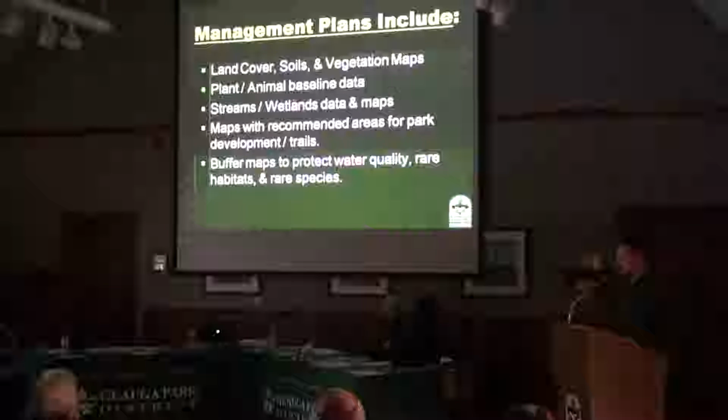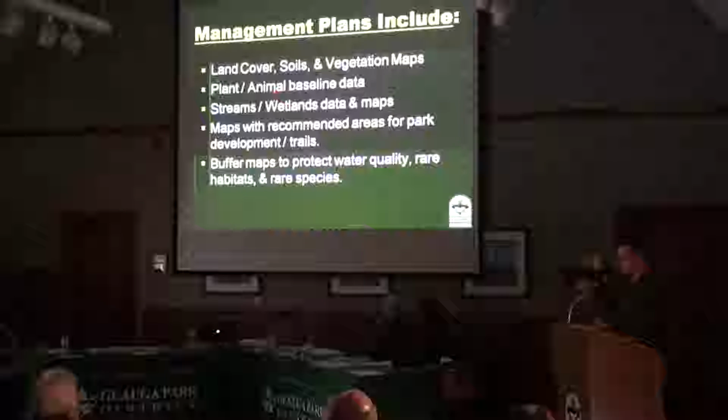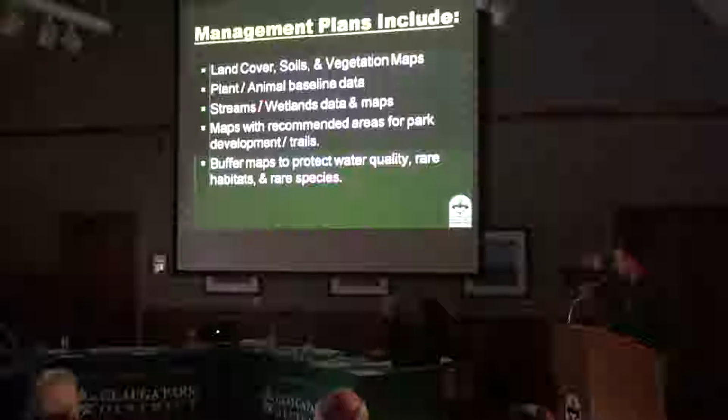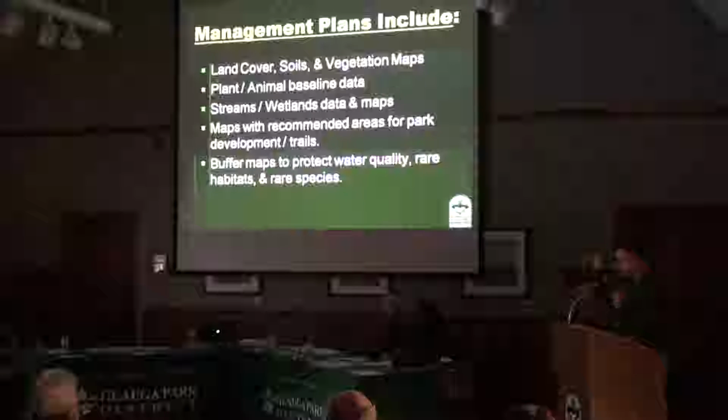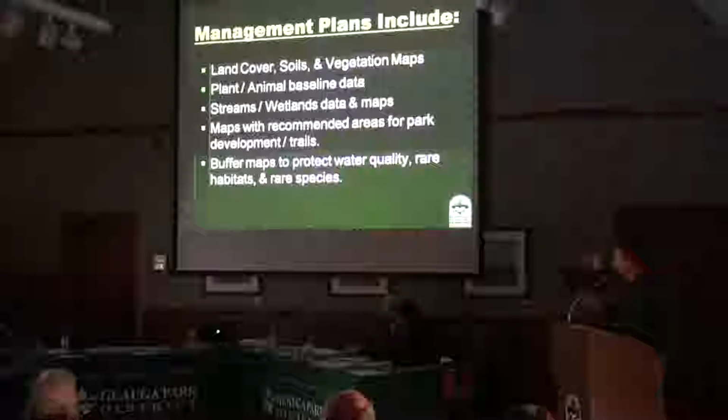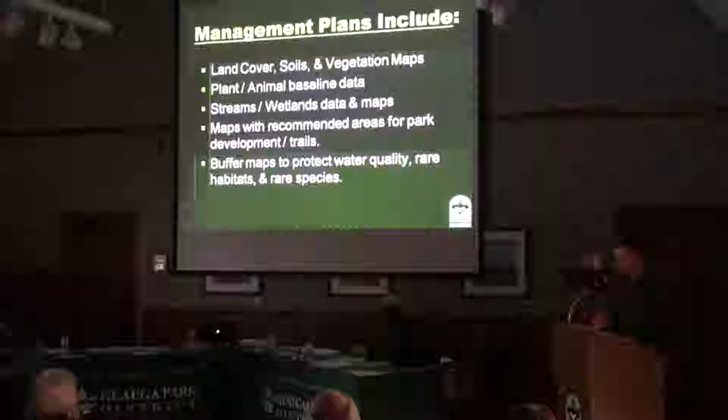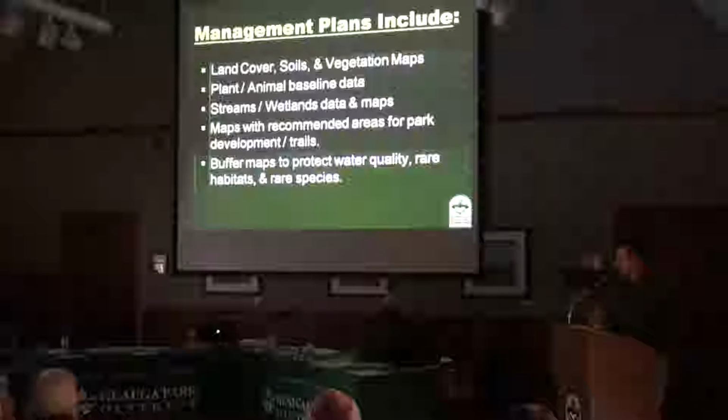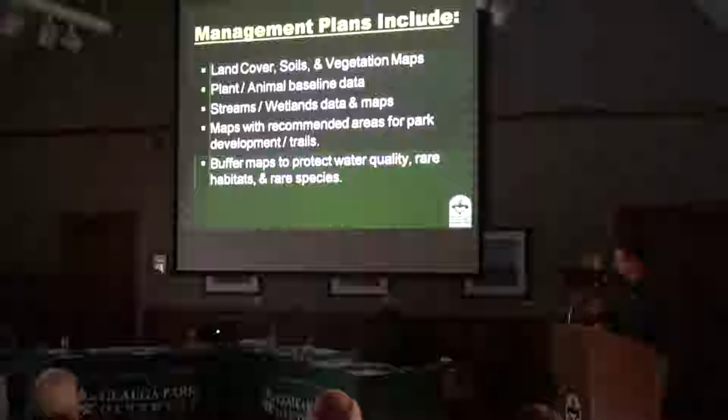Again, we do plant-specific or animal-specific species surveys. I'm going to talk about these real quickly. Wetland and stream data we collect, and we look at the quality of those, of course. And then we develop maps, and we share those with everyone internally here in the Park District that are talking about how to develop the park.